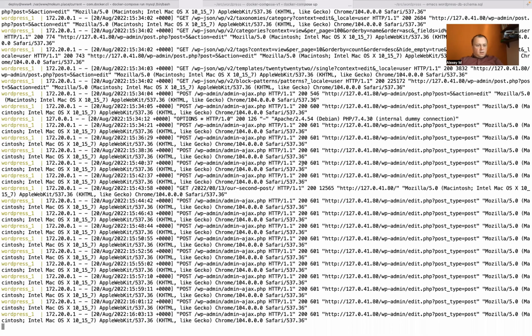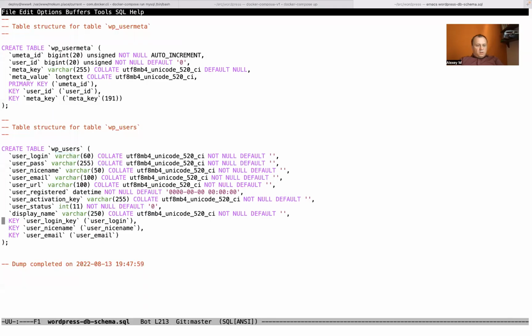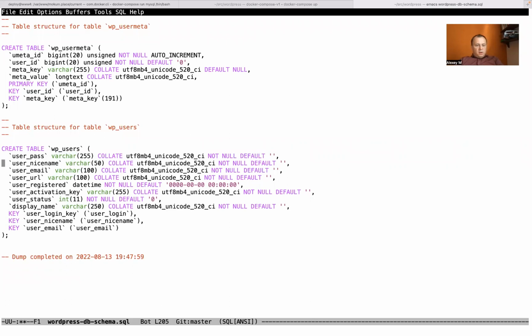Next, we described user login. We see that it has an index on this column also. It's interesting that the index is not unique.